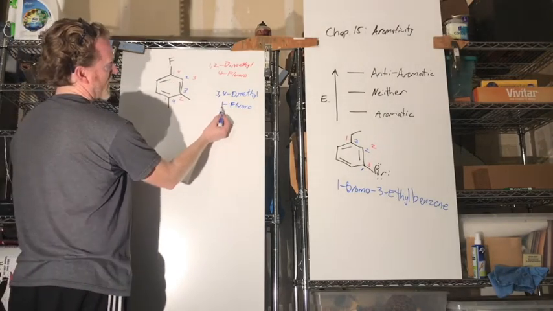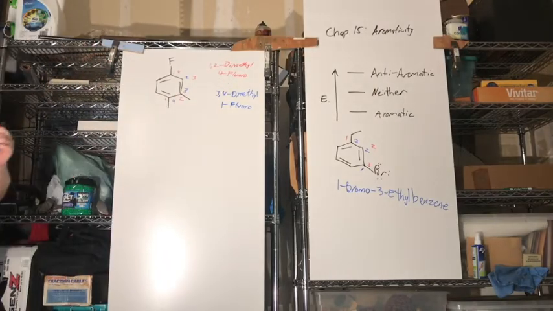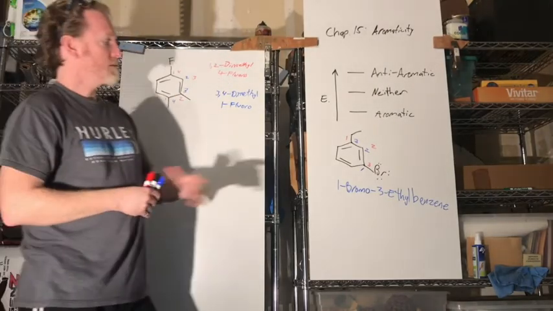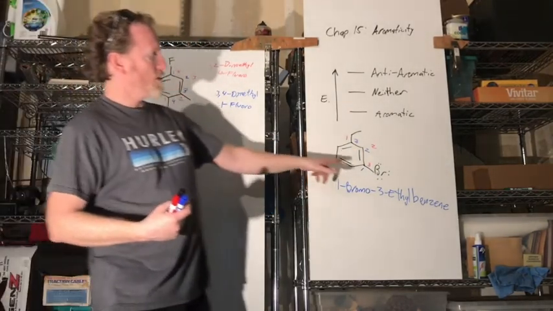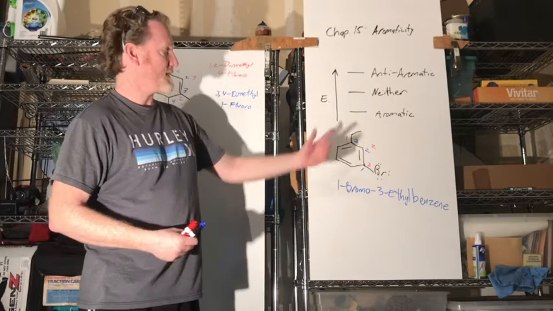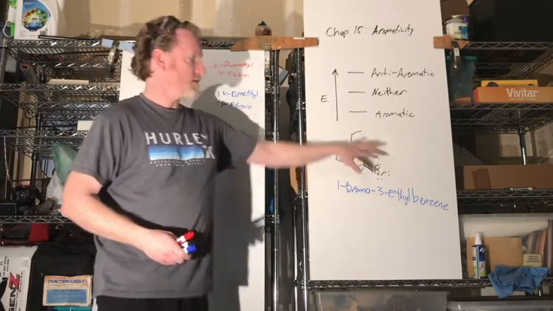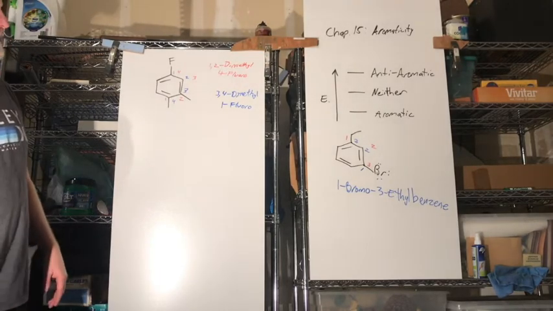This is 7,8. This is 6,7. That's better, the red numbers. So I know on this one, I said it was alphabetical, bromine over ethyl. That was because if I start with bromine, I have a 1,3 substitution. If I start with ethyl, it's 1,3. So I gave you a tiebreaker there, and you use alphabetical order to break the tiebreaker.